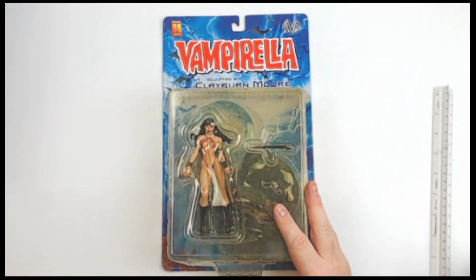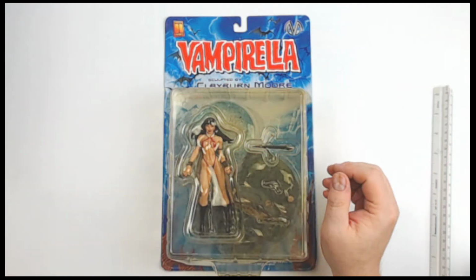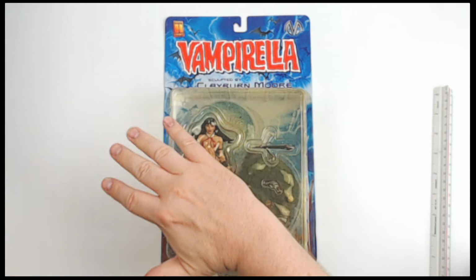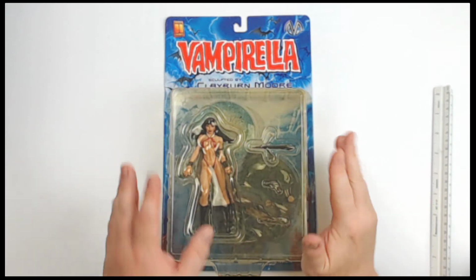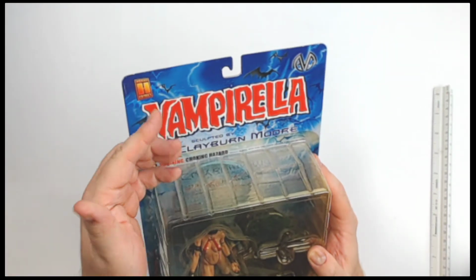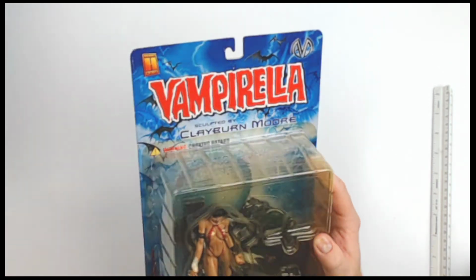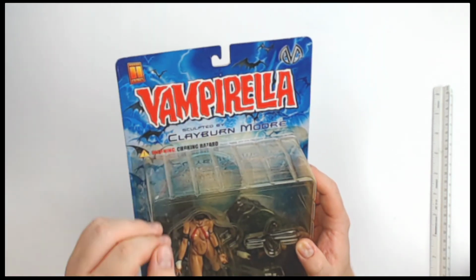Planning on reselling your toys? I would suggest you don't do that. But if you're planning on enjoying your toys, go ahead, do that. Crack it open, display it however you like. We don't tell you how to collect, but we do want you to know how the last guy before you collected it, so that you're aware. If you don't like that hole, then this one's not for you.